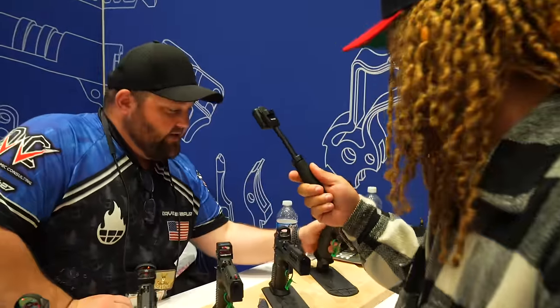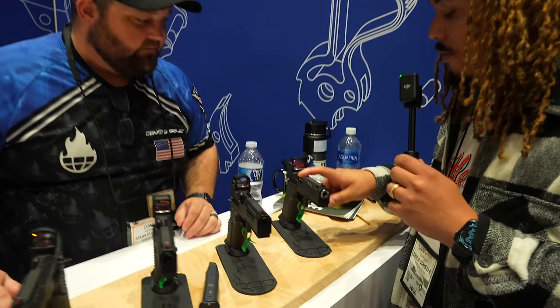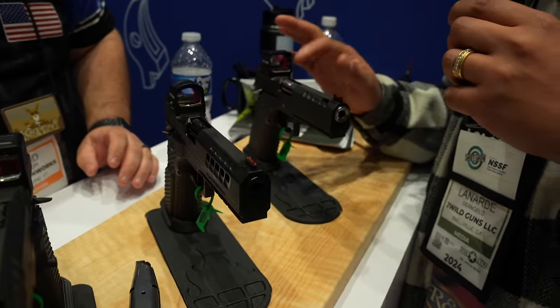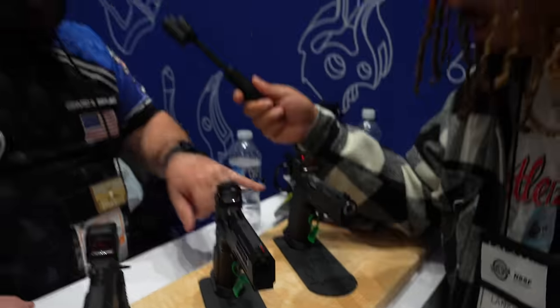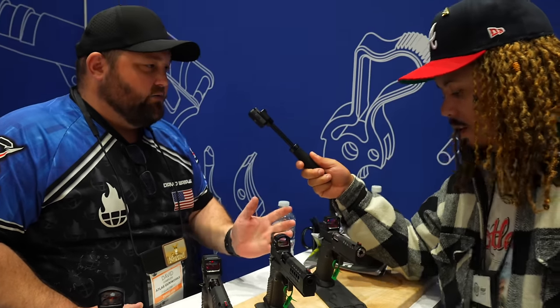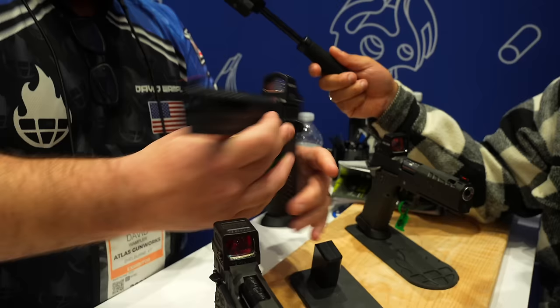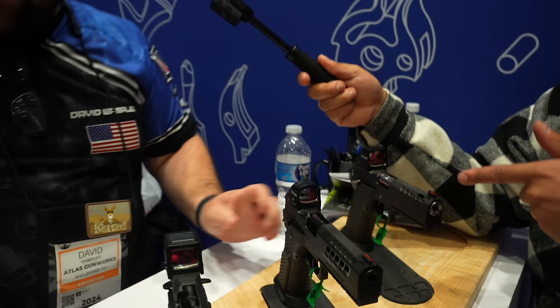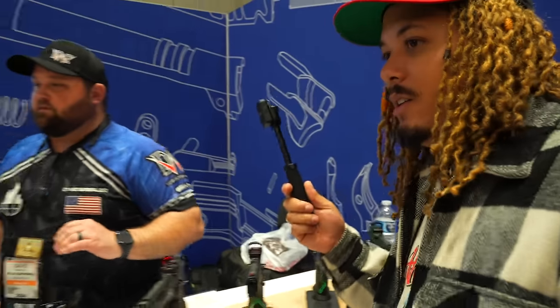Now let me see if he's messing around with the EOS. And when I was talking to Tony earlier, this will come with the clear coating and the DLC as well? Yep. So you have two options, and then you also have the options for the two-toned. You see this one's set up in two-tone, and this one's set up in all black. What's MSRP on this one? So the MSRP on this one, that's the Apollo, is $6,300.